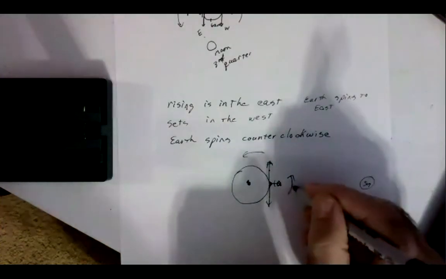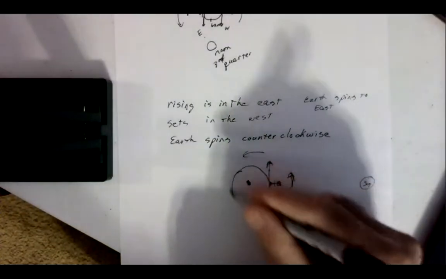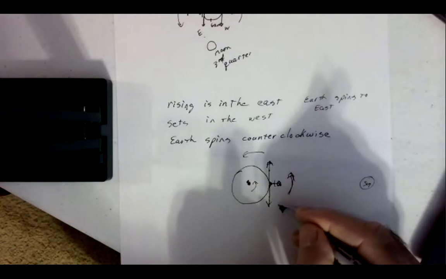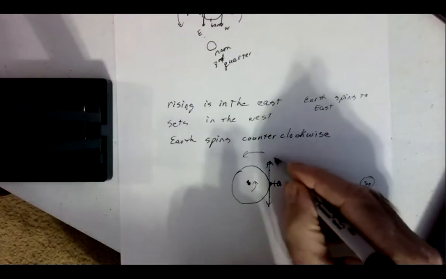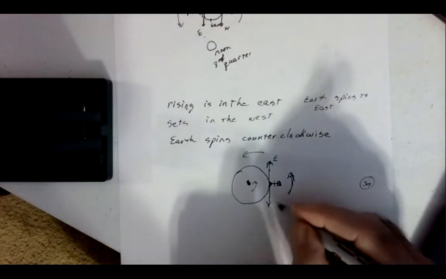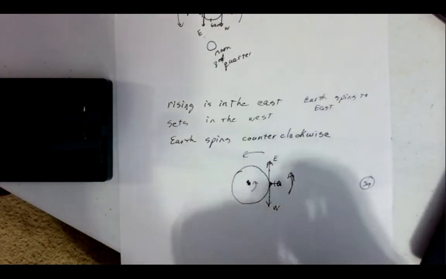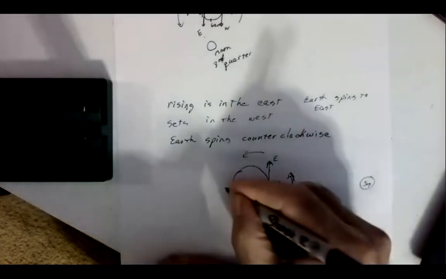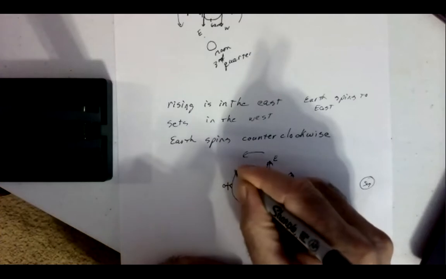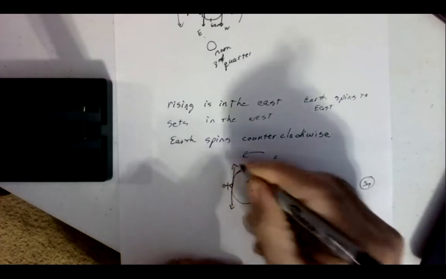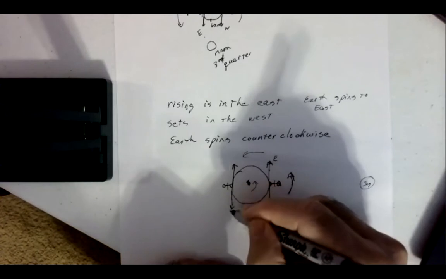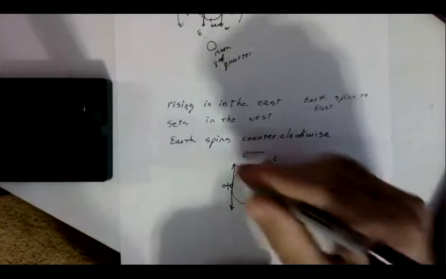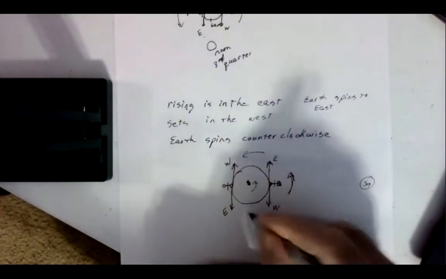You know because the Earth is spinning counterclockwise, right? That's why I drew the arrows. That's the way the Earth spins. It's spinning from west to east. So it's spinning towards the east. So that way has to be up. So up has to be east. Down has to be west. Okay. What if I put Herb over here? I'm going to draw the line at his feet again. So now on this arrow, which side is east and which side is west? Up is west and down is east. Exactly.